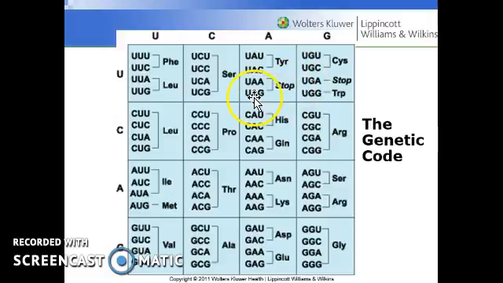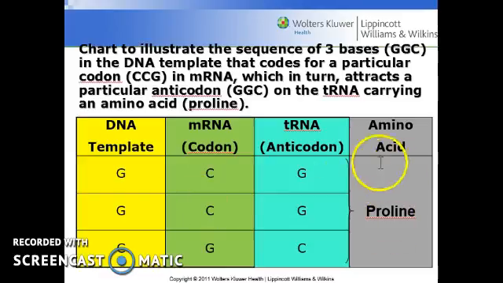Typically, AUG is going to be the start process. And oh, here it is. This AUG is the start process. UAG is the stop process. And AUG, the first amino acid coded for, typically is always methionine, which is what you would have right here. So this is just the code and how it's used to figure out which amino acid is going to be generated based on the pair bonding that occurs between the codon and the anticodon.